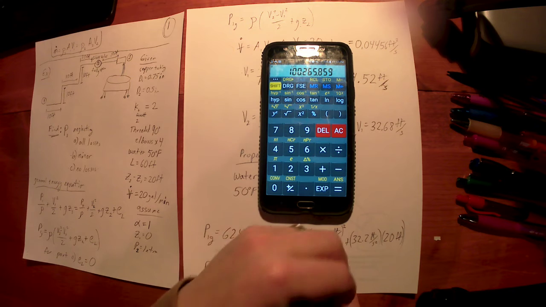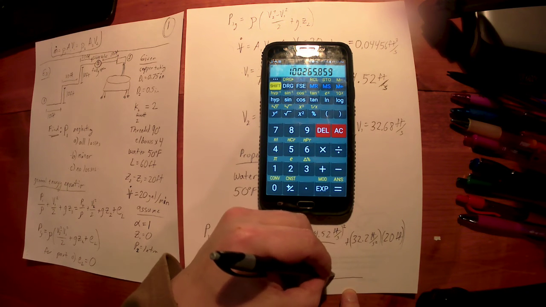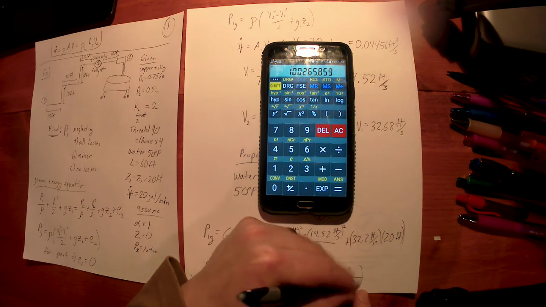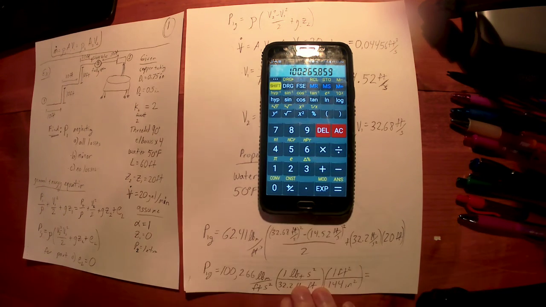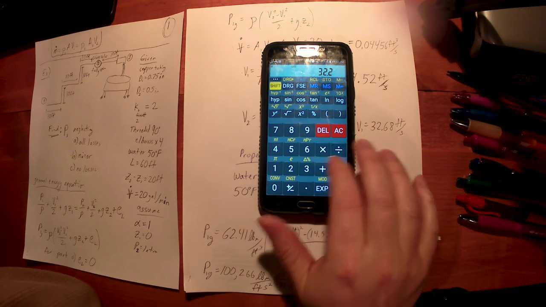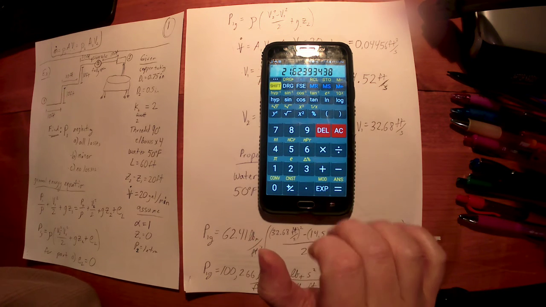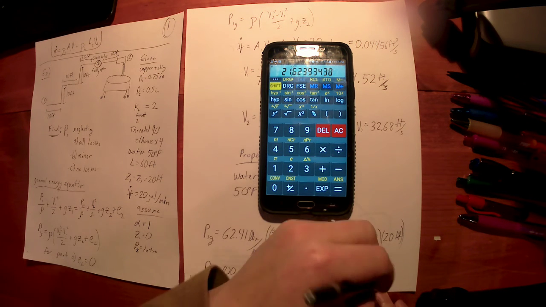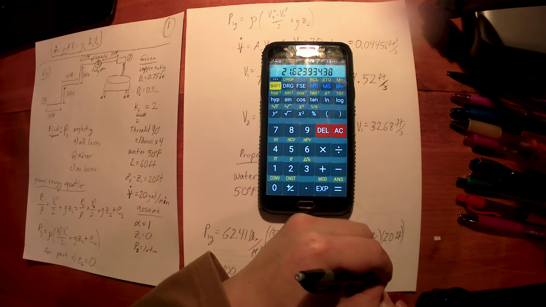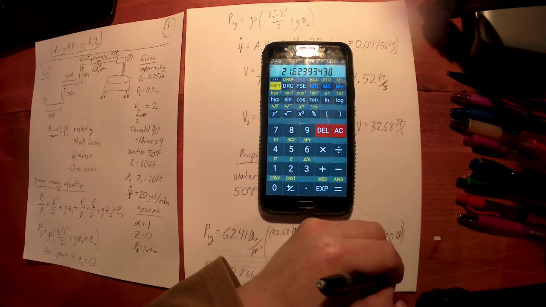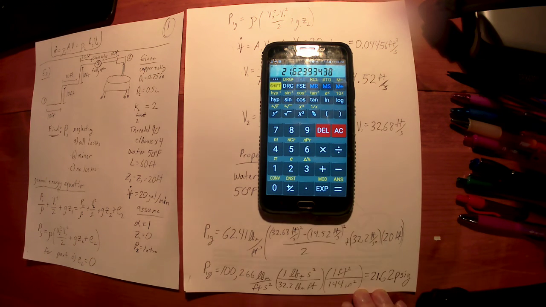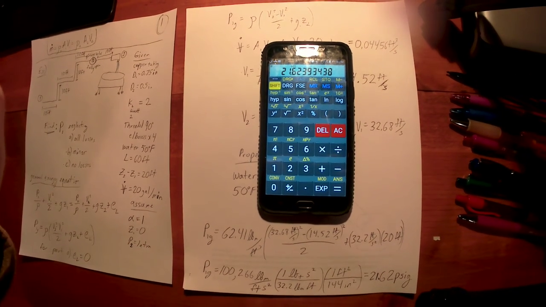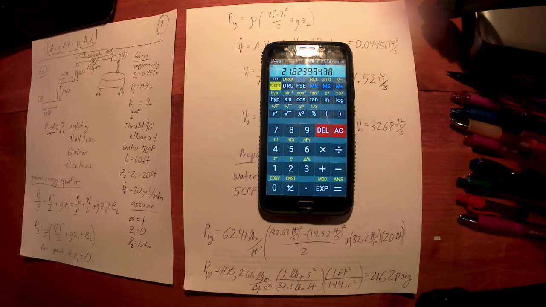And what I'd like to do is go ahead and go to PSI, that's pounds per square inch. For every square foot, there's going to be 144 square inches. So I should just be able to divide this by 32.2 and then divide this by 144. And I'll take that. So here I'm getting 21.62. And I'm going to write here PSIG. That's pounds per square inch, and the G signifies that that's gauge pressure. I'm going to look at my view to make sure that's on the screen. Yes, it appears to be on the screen.